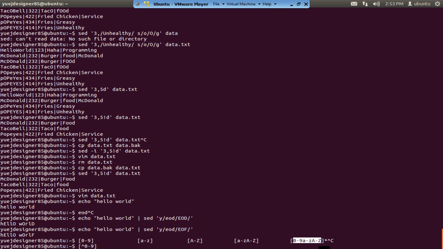What this does is match a character that does not fit into the range 0 to 9. So this character class will match basically anything other than 0 to 9. That's what this little caret is for when you're doing the character class.